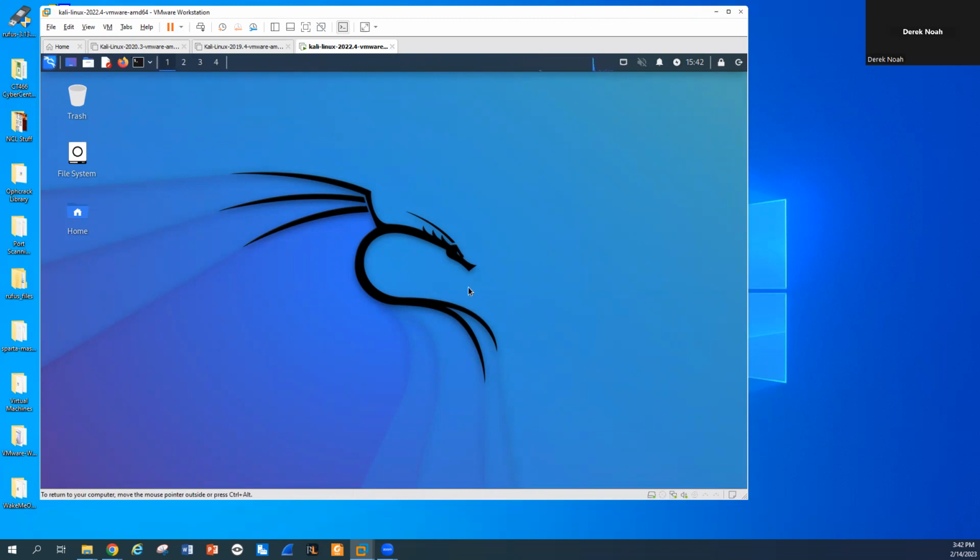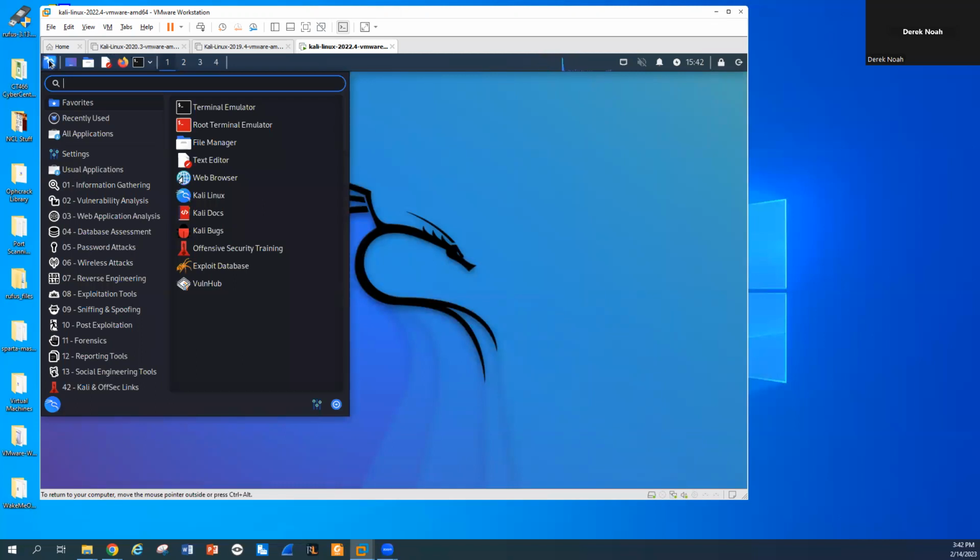All right, so here's this Kali virtual machine. Before we get into the competition stuff, I just want to give a brief tour. If you go into the top left corner to the drop down or the start menu, you'll notice a variety of categories: information gathering, vulnerability analysis, etc. It sounds an awful lot like the categories within the competition.